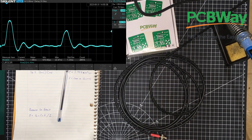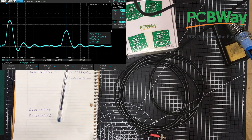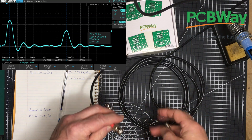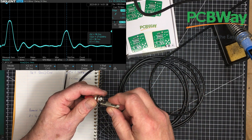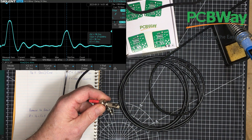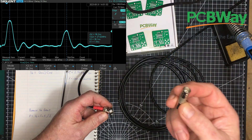We'll get some cursors up here — one over here like this, to that second pulse. That's telling us that we have a total of 36.2 nanoseconds between the pulses. Now how sensitive is that? I've got this little one inch extension here — it's actually just a barrel connector connecting two male connectors together. We'll put it on — it adds about an inch, about two and a half centimeters to the length of the cable. And look at that second pulse — there's a small pulse that moves. So this is how sensitive it is: these reflectometers are good to within a couple of centimeters, at least, if not better.